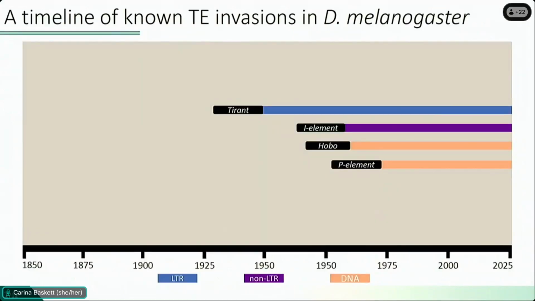And this was the state of the art when I arrived here 3 years ago, more or less. So there was some evidence that there was horizontal transfer in Drosophila melanogaster. And this was our current view at the time, but they were seen as kind of oddities. If you read some papers, there were estimates that maybe a horizontal transfer event in Drosophila happens every 200,000 years or something like that.